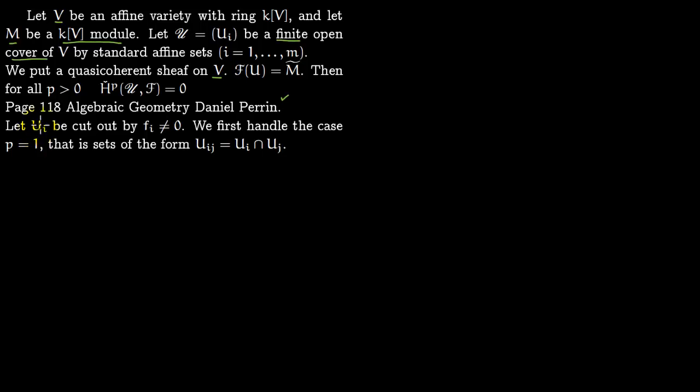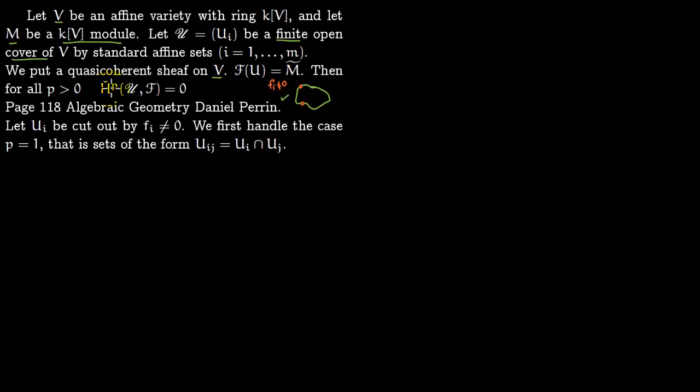So first recall how this U_i is cut out. So U_i is cut out by some polynomial f_i not equal to 0. So you have your variety V like this, and then you have some polynomial f_i equals 0. So this cuts it at 2 points. So if you delete these 2 points, the polynomial is not 0 on the rest of the set. So this is the set U_i which is cut out by our polynomial f_i not equal to 0.